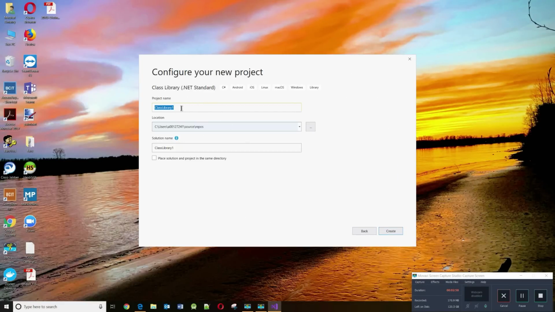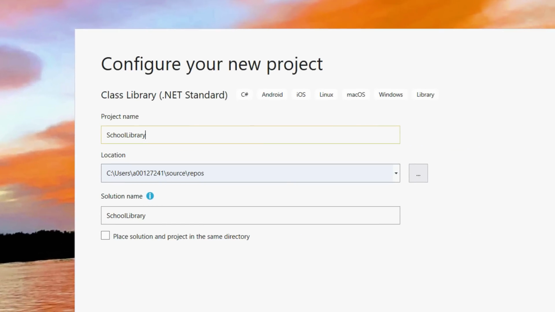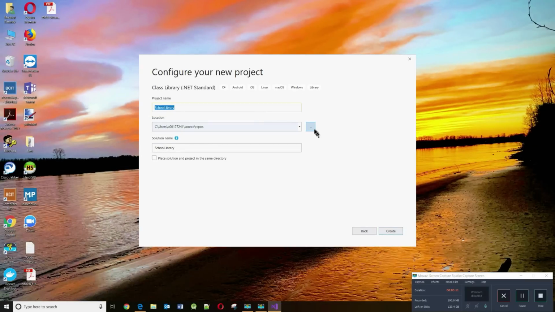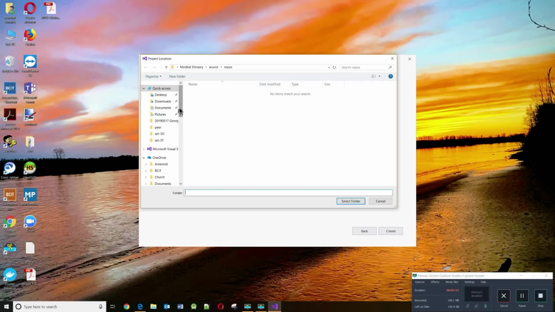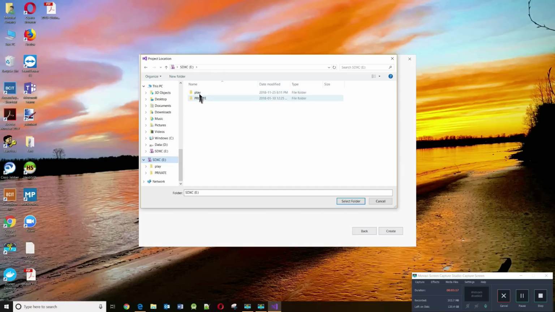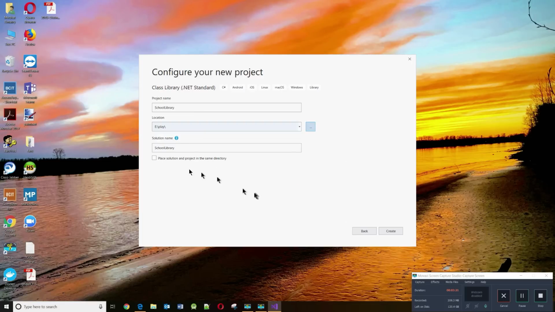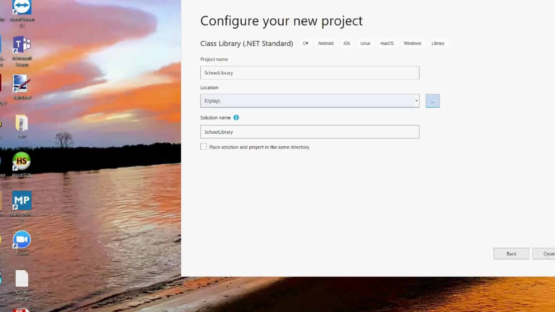Now my class library, I'm going to call it school library. And I'm going to save it in a different folder. In this play folder. So that should be good.